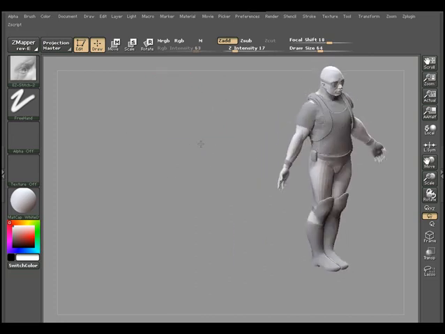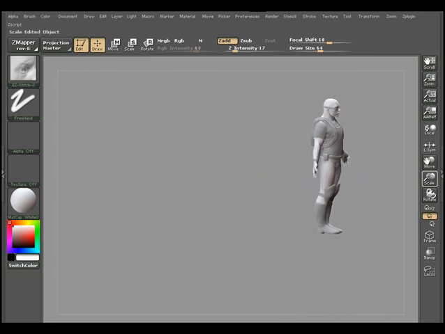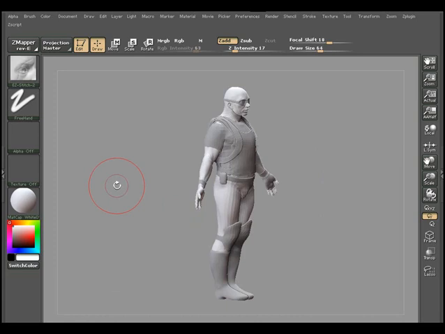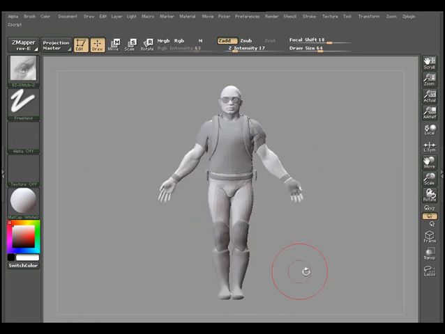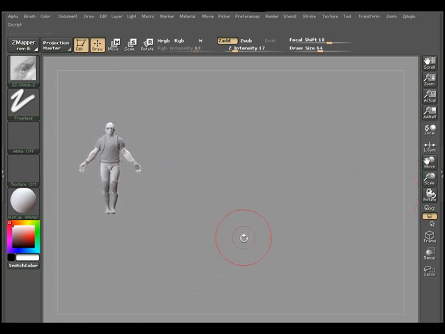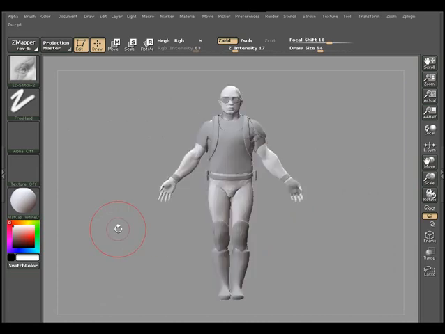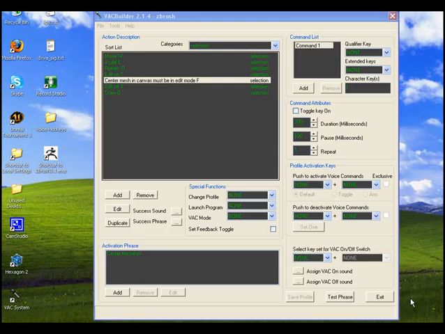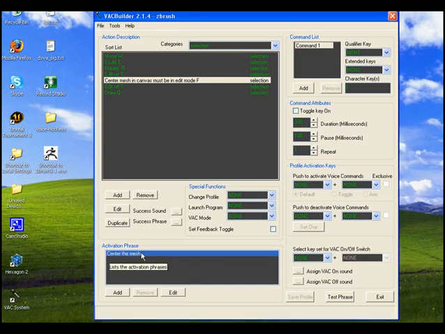Here's another command I got. Say I'm over here. Let's say I got it scaled down. Center the mesh on the canvas. Front view. Let's do that one more time to this side. Say over here, scaled it down. Center the mesh on the canvas. And there it went. If you notice, I kept on saying center the mesh on the canvas, and actually the keyword was just center the mesh. You want to keep them kind of short, and that was another demonstration.